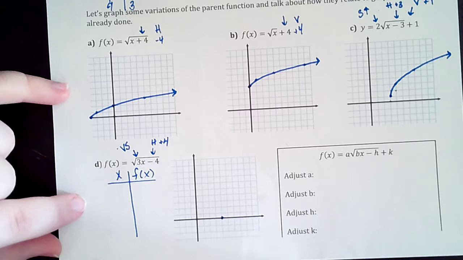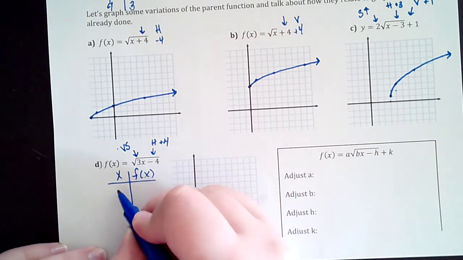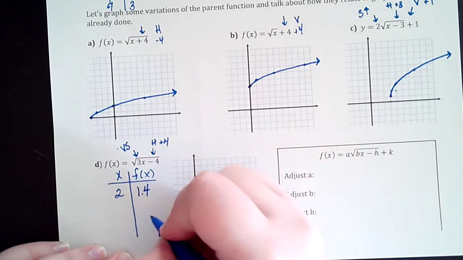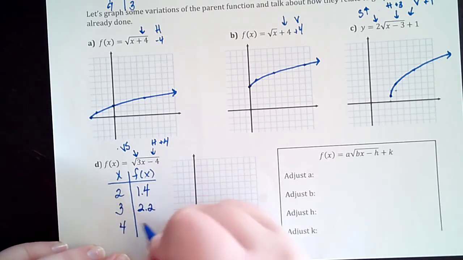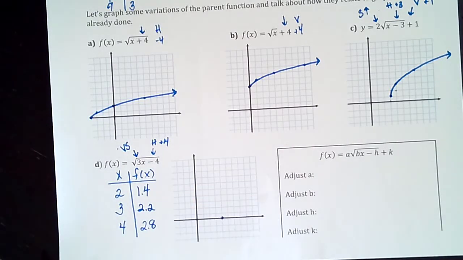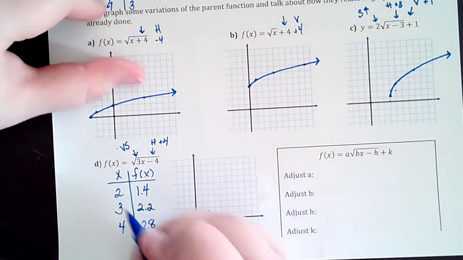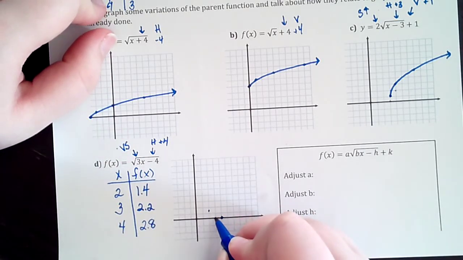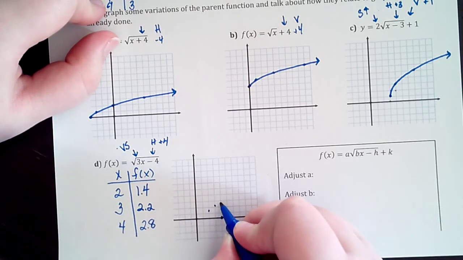Now, I've already done this. I know that I can't go any lower than what would give me a -4 in there because it wouldn't exist. And I'm just going to start plugging in numbers. When I plug in 2, I get out 1.4. When I plug in 3, I get out 2.2. And when I plug in 4, I get out 2.8. No matter what I plug in here, I'm not going to get nice stuff. So unfortunately, this is one of those ones where if you have a number inside, you can't do anything but check the calculator. 3 goes to 2.2. 4 actually goes to 2.8.